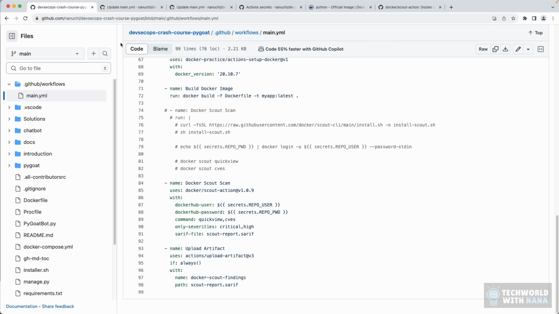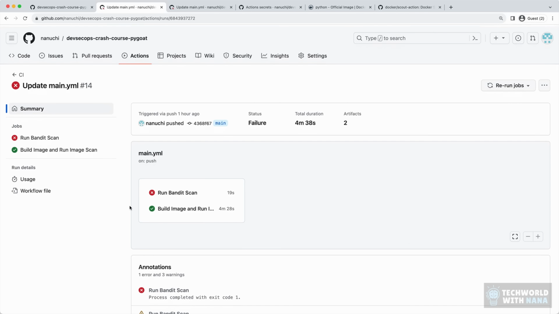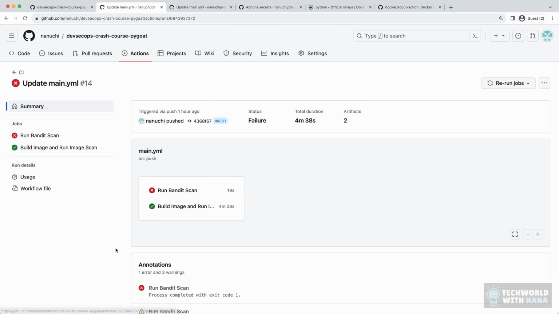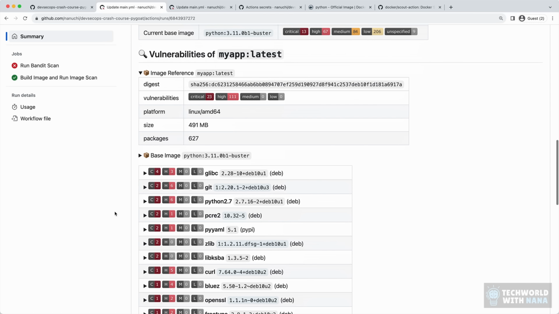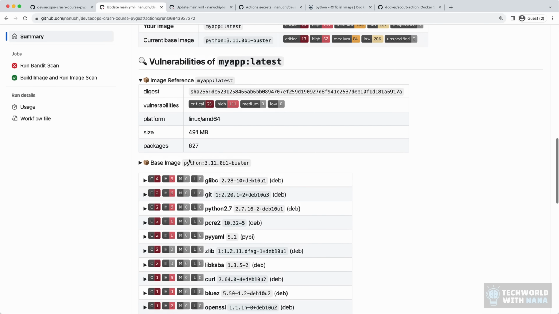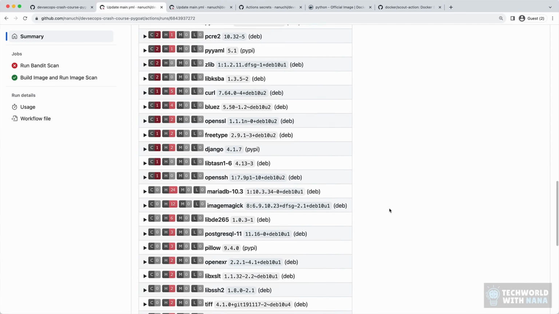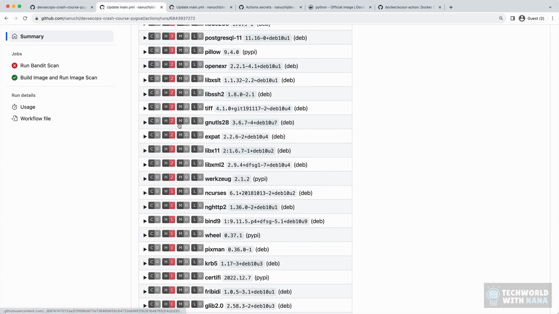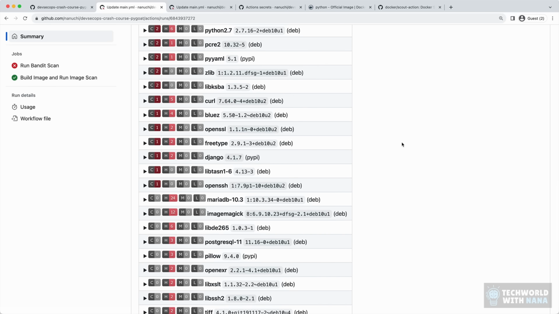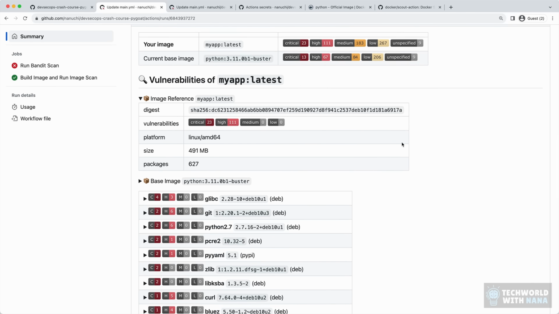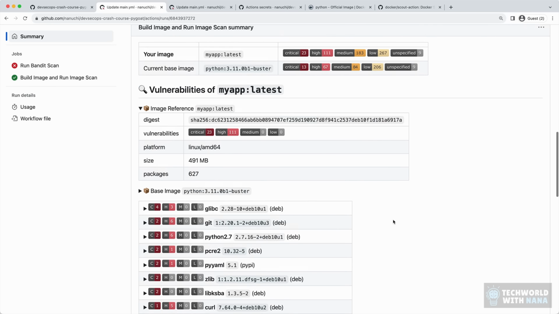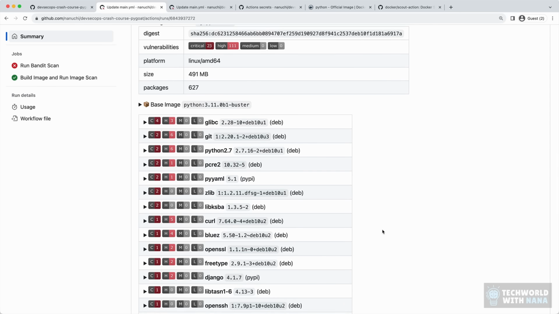And now, after this configuration, we see in the scan results that only critical and high-level vulnerabilities were displayed by the tool. And in the list of libraries that were scanned, we see that only those that have either critical or high vulnerabilities are displayed here. So we don't have this huge list anymore, but we have a rather manageable list right now.